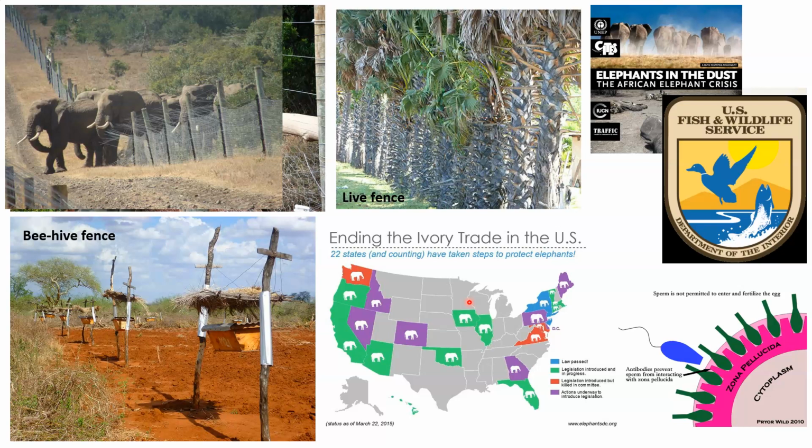And also, I'm not going to go into detail about the last thing I'm showing. It's an immunocontraception technique that has been used to reversibly neutralize the reproductive capacity of elephants, right? It's introduced through a vaccine that is injected into the elephant via a dart gun. What it essentially does, as you can see, the green thingy prevents penetration of the sperm through the zona pellucida into the cytoplasm of an ovum, right?